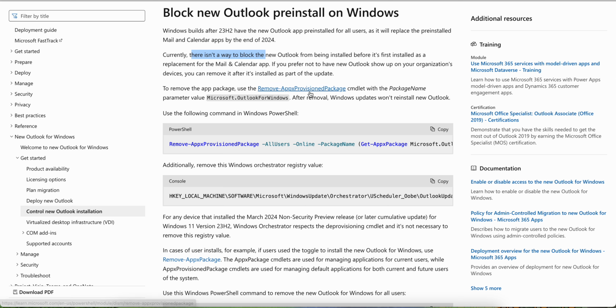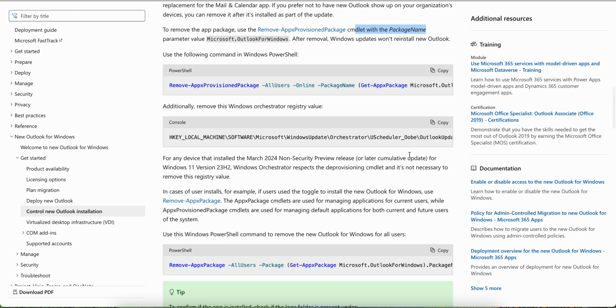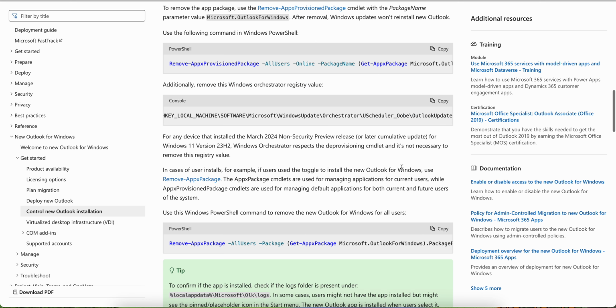So how can you remove it? There is a package you can refer to, and this is the PowerShell command as well. You can run it and remove the app package, and remove the Windows orchestrator registry value as well, in case you want to remove the app package.